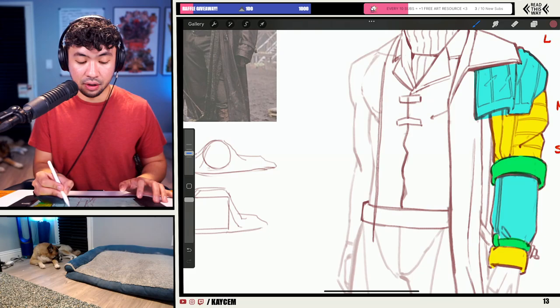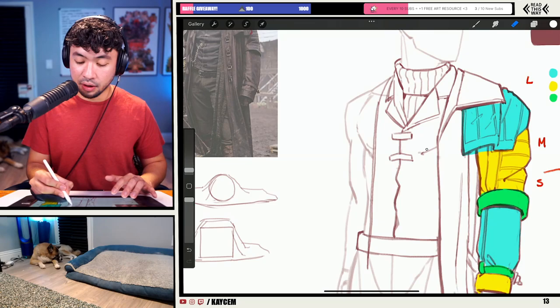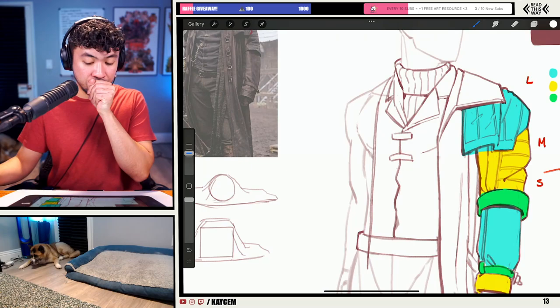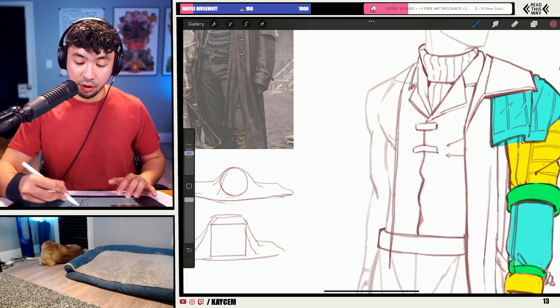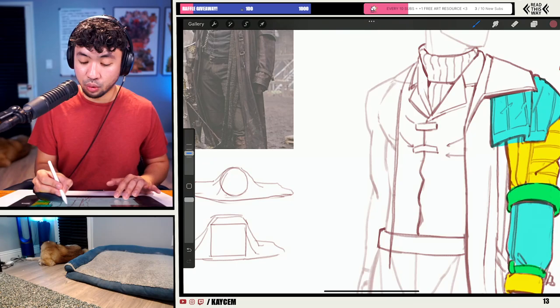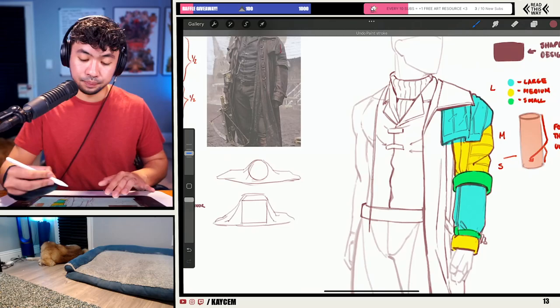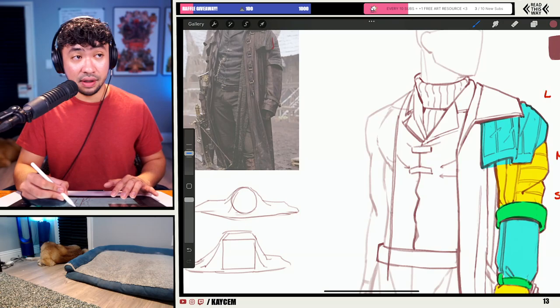So understanding what the fabric is connecting to, understanding how thick the fabric is, all of those things can help you understand how to better draw your folds and stuff. So here we're going to bring the fabric. Notice how I'm drawing some arrows right now, but you'll notice how we're going to bring the fabric going in here like so. And I'm trying to almost wrap them into these pinching here, the fabric and the clothing. So you'll see how we're going to be utilizing a lot of that in this case.